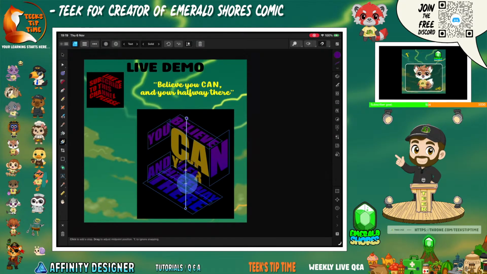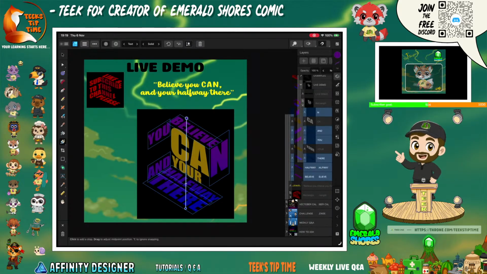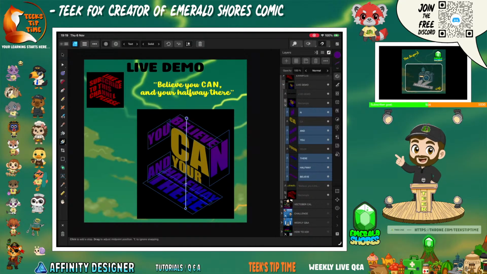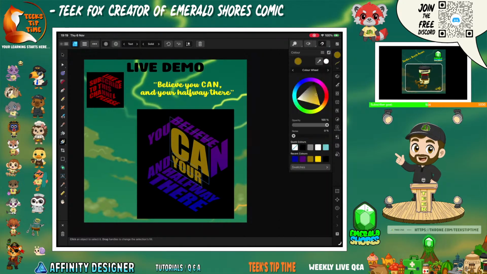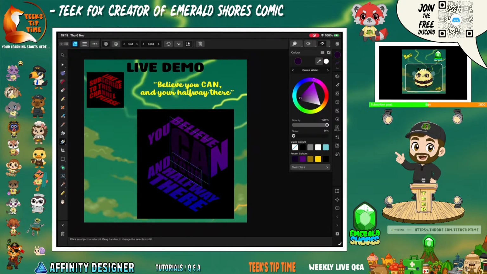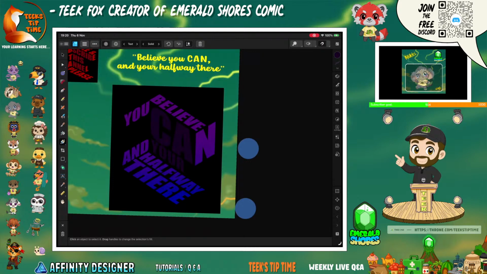Like that. And you could leave that CA yellow, but we'll change that as well. It's more in the purple bit, so we'll have that a bit darker purple. Well, there we go.